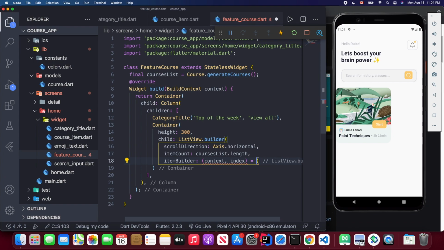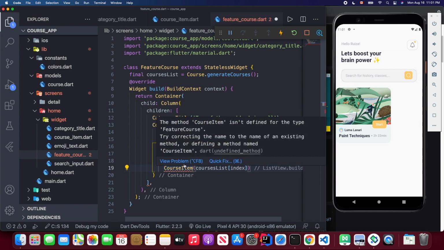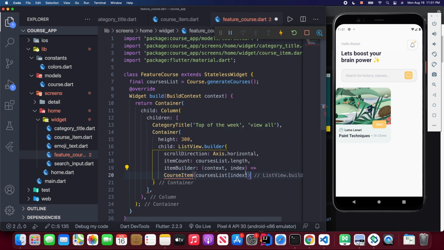So we're going to return this CourseItem, right? We have already built this one, and we need to pass our course list with the index. So we need to import a library. Okay.